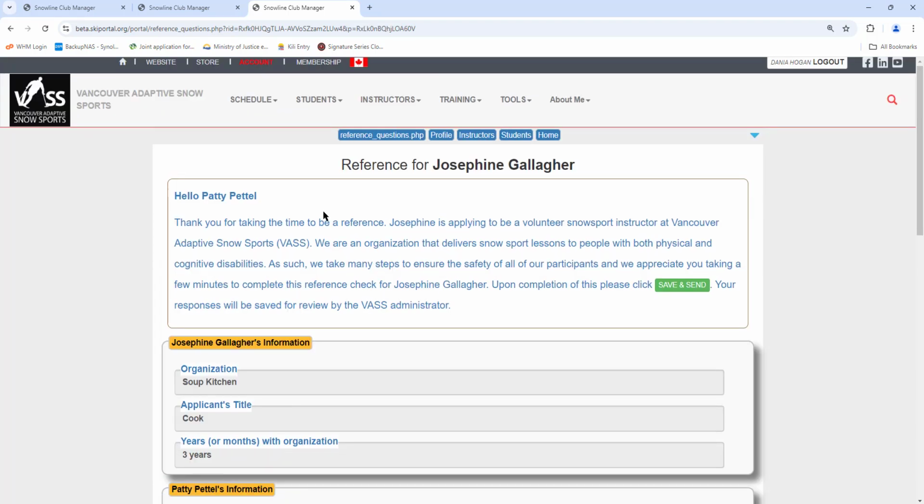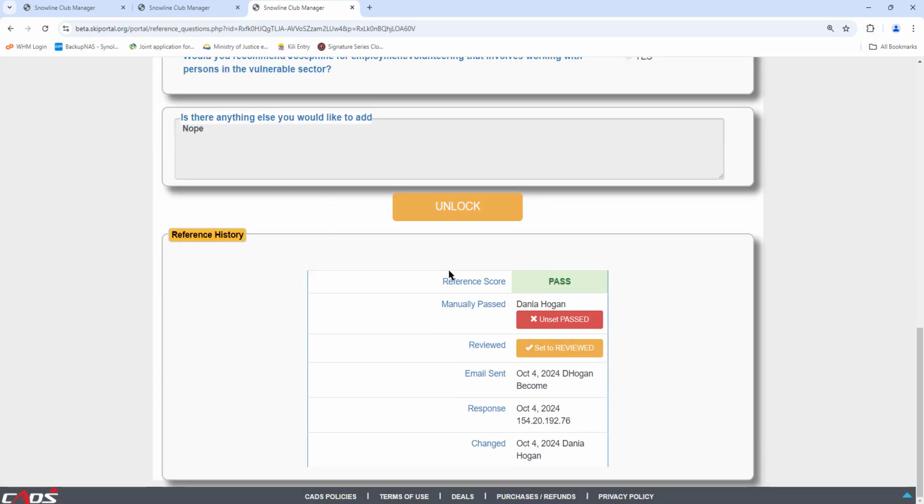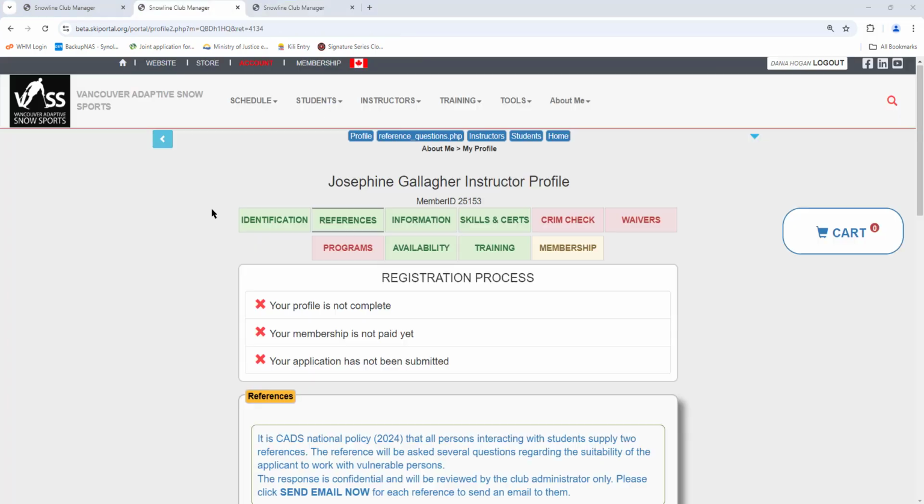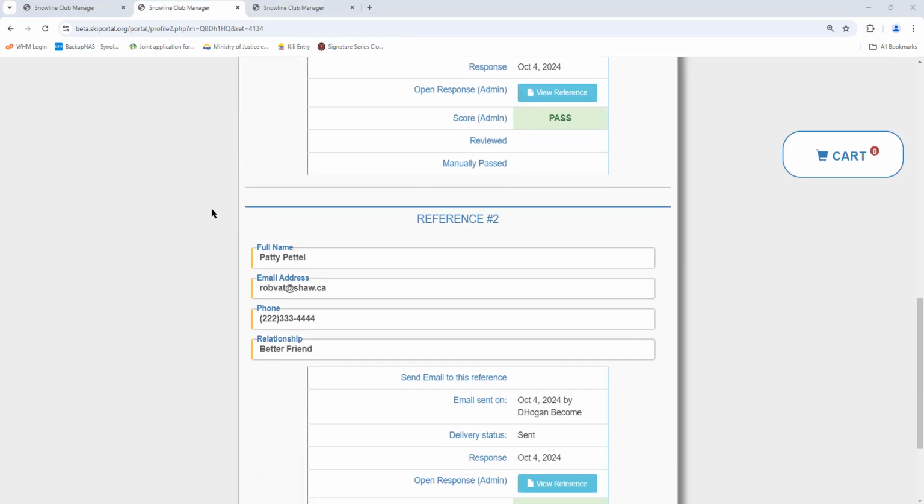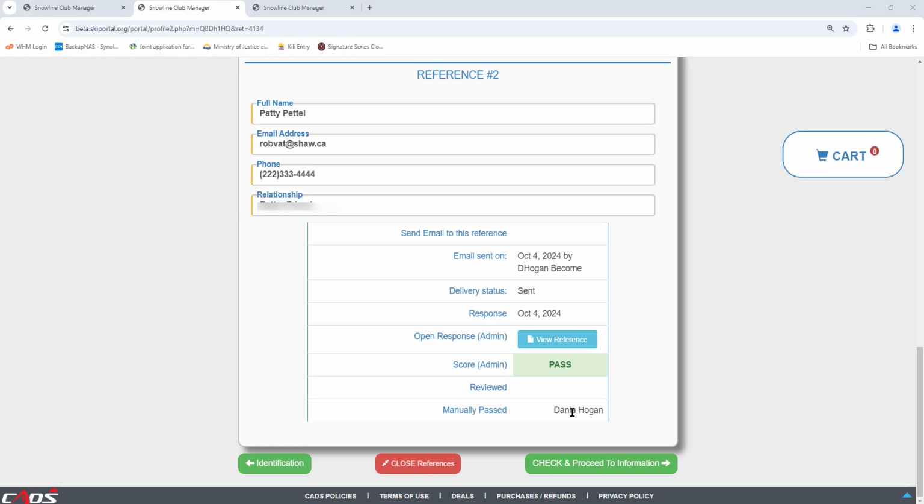So now I've manually passed this. It says it was manually passed. So regardless of what the referee says, if you as a coordinator decide you want to, you can just pass it, and then it's considered passed. And looking at Josephine's profile now, I see that it was manually passed.